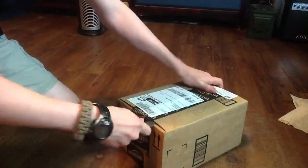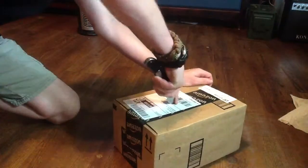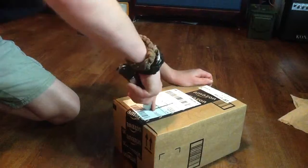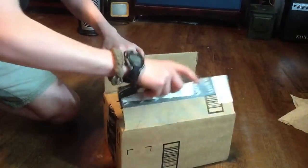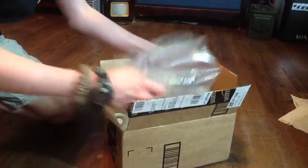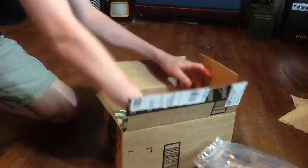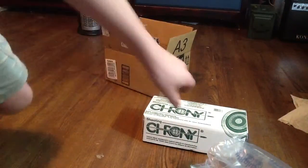I ordered it on Friday and I got it in on Monday, or actually on Tuesday. It came in on Monday, but it came at my father's work, and the place was closed, so the guy who delivered it put it into the drop box, or night box, or whatever you call it. But, let's check in the camera.